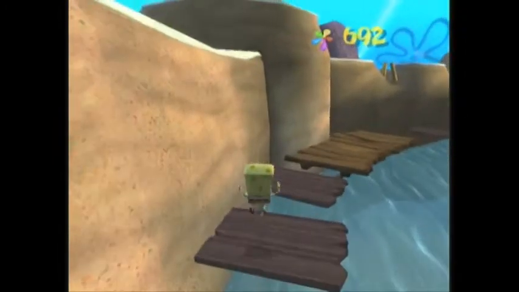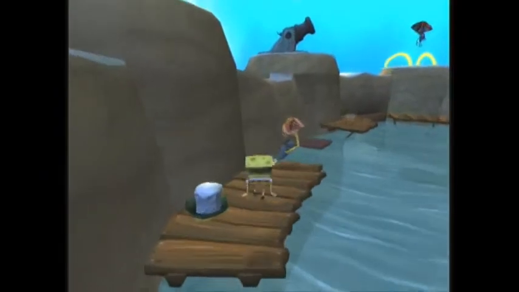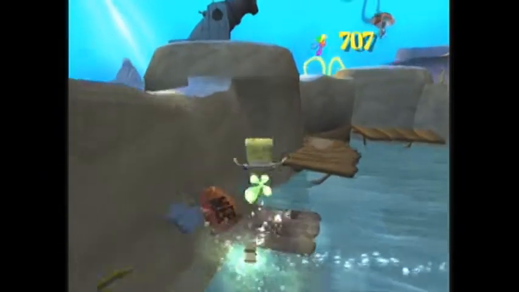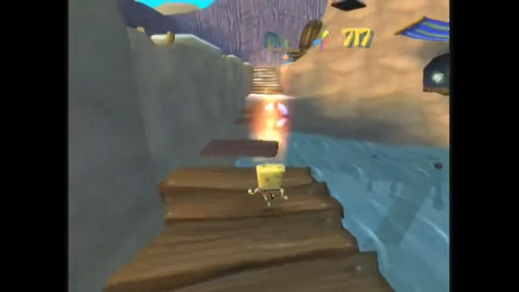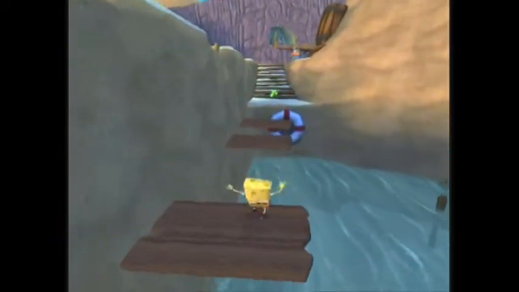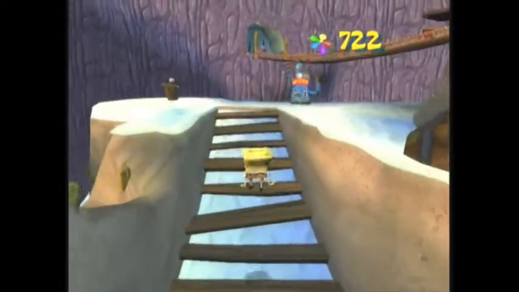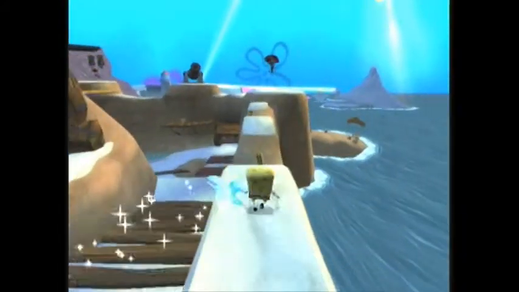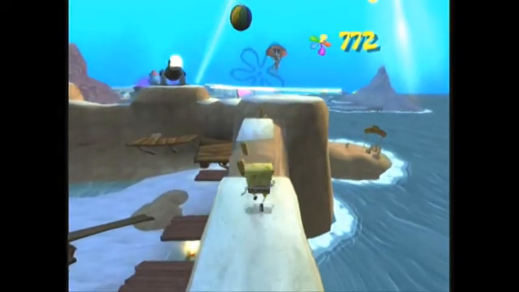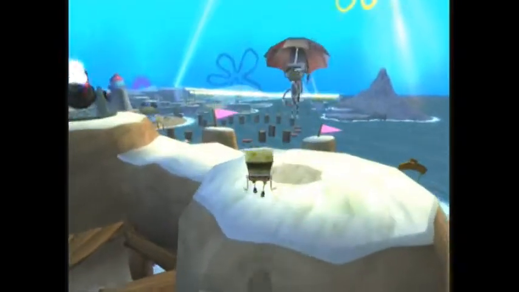There are some shortcuts to cut this, but I just took somewhat of a long way. And the water rises back down. Well, it lowers back down, actually. And we made it over here. Watch out, there's a cannon that shoots beach balls at you.